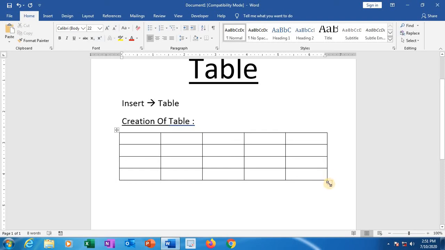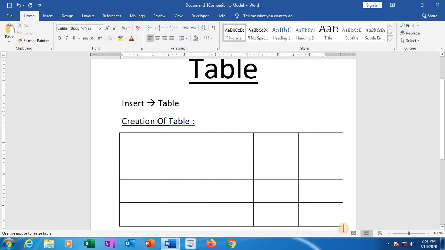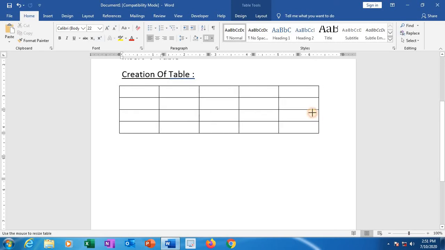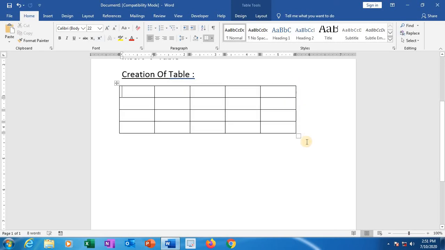Just place the cursor and drag with the mouse like this. This is maximizing the table. If you want to minimize, like this, it is minimizing the table. Using the box symbol, we can resize the table. Using the plus symbol, we can select the total table.